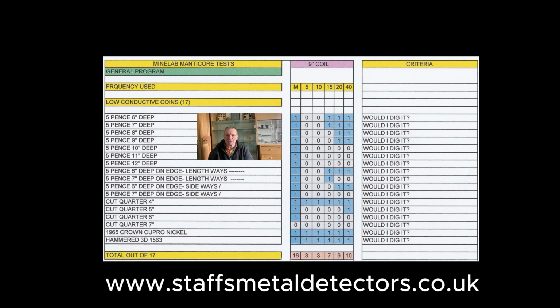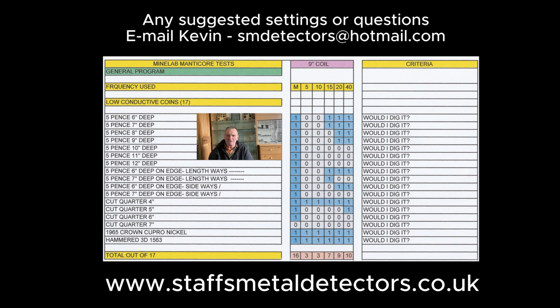Well, that concludes the Minelab Manticore fitted with 9-inch coil tests. The other coils I've got for the Manticore will follow in the near future, no doubt. Just need to actually get some sort of comparison going. So the most obvious thing to test next is the XP Deus 2 fitted with a 9-inch coil. That'll be a direct comparison. These are arguably the most popular detectors in the UK at the moment, I would have thought.